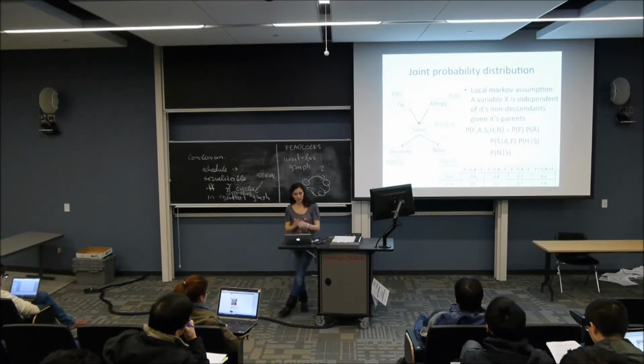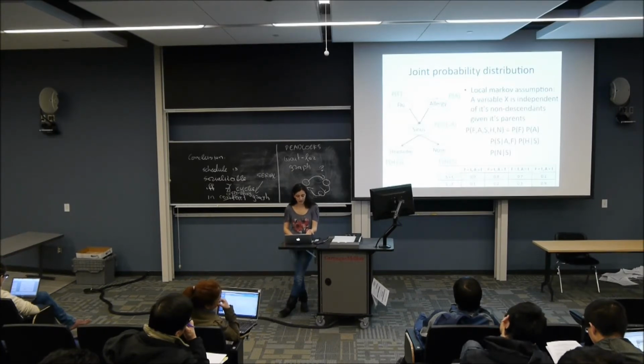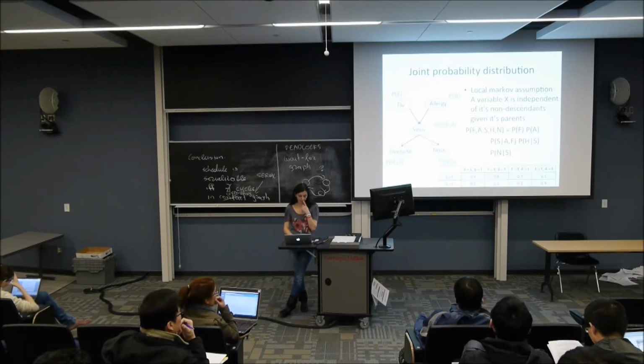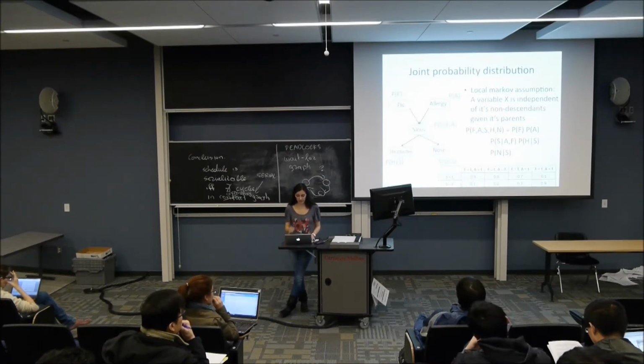Okay. So if we look at one of those factors, this is how it would look like. Here, every column is one of the assignments to the parent. So if f is true and a is true, then you have two cases for s, of course, and those two values should add to 1, right? Because this is the probability of s given one fixed assignment to the parents. Exactly. And so for these variables that only have one parent, then you have a smaller probability table which has 4 entries instead of 8. Okay.